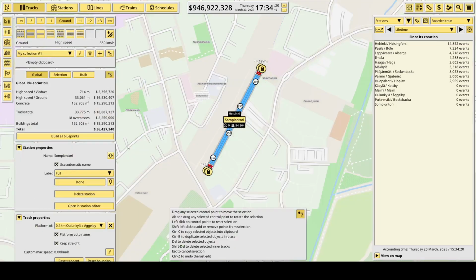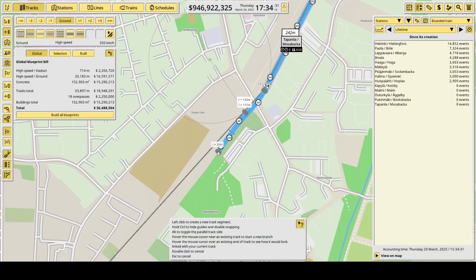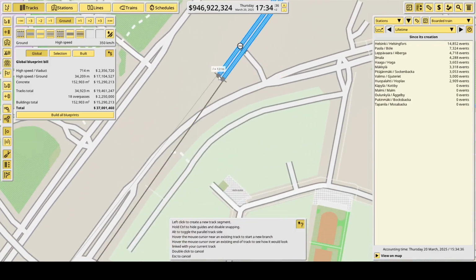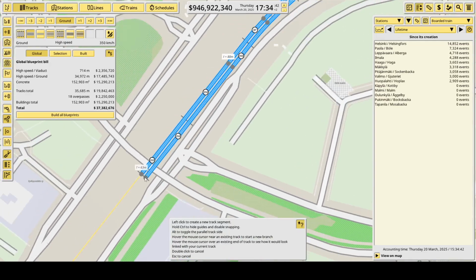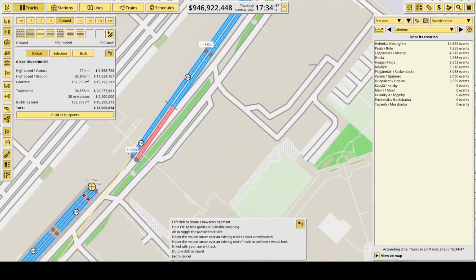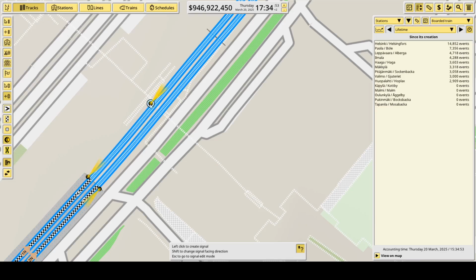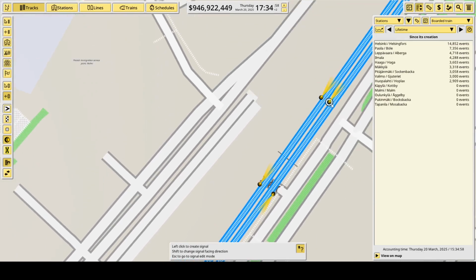and so on. And here we go. This is a fairly straight stretch of track until the highways come, restricting its space and movement. But there was a very quick route to create, as you can see.